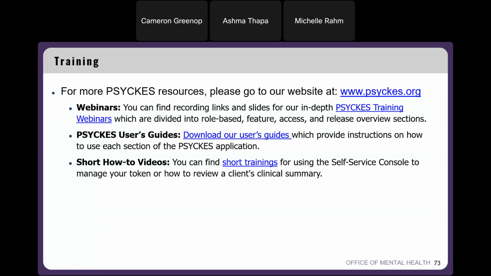Each user guide covers a specific section of the PSYCKES application. For example, if you just want to take a look at the user guide for clinical summary, you have an option to do that as well. And as for short how-to videos, you can find short trainings for using the self-service console and managing your token, as well as how you can view the clinical summary. All of this can be found on our PSYCKES public website.